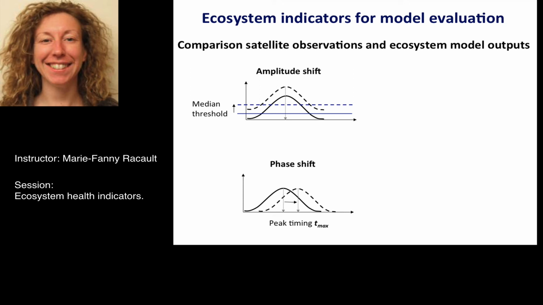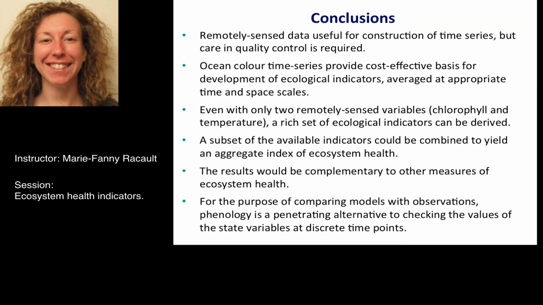Okay, and almost last slide. I think I'm on time, or maybe I'm way past. I didn't check, but nobody complained, I suppose. Okay. So very briefly, just one or two slides on one example of the use of phenological indicators for model evaluation. So comparing satellite observation and ecosystem model outputs. So you can have a chlorophyll concentration from ecosystem models.